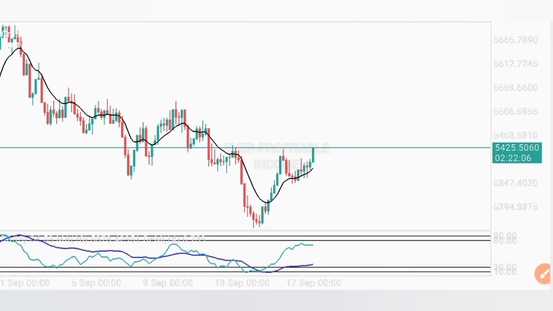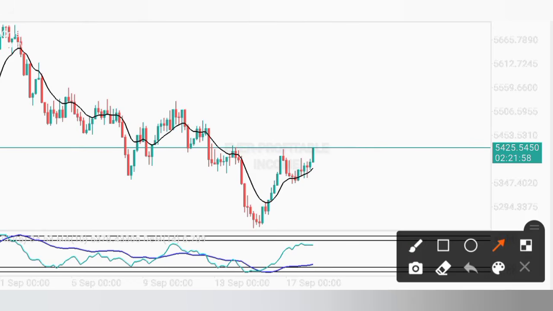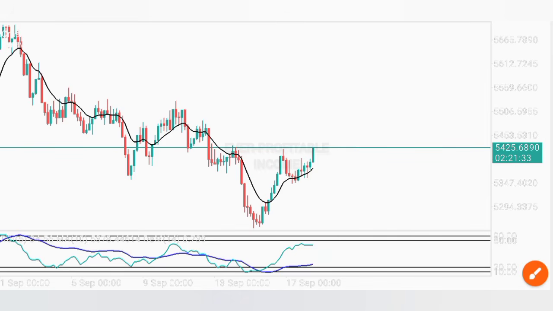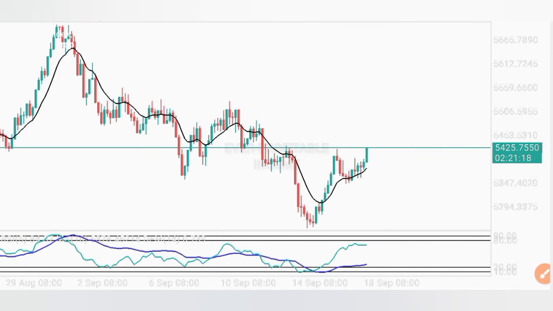Now we have 2 indicators here. Over here on the indicator window, the green one is the DeMarker indicator, while the blue one that we have is the moving average. Then on our main chart we also have the moving average. So we're using these 3 indicators plus our RSI, which is indicating the oversold level and the overbought level, to get our entry. Now how does this strategy work?